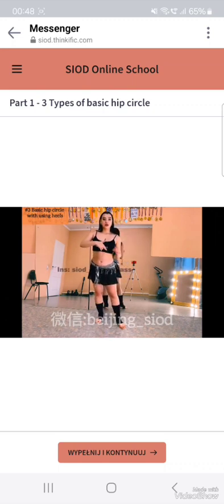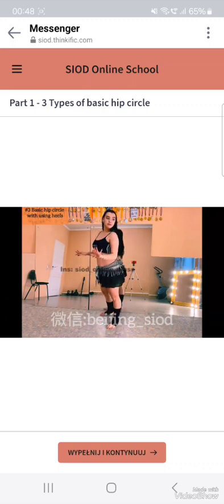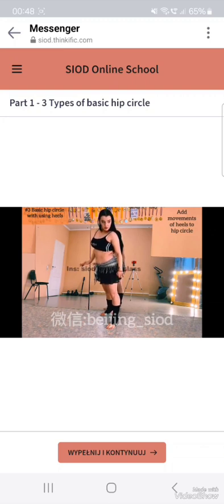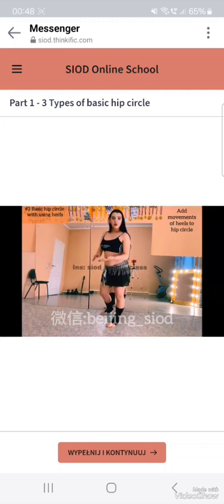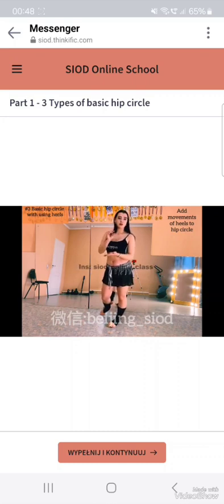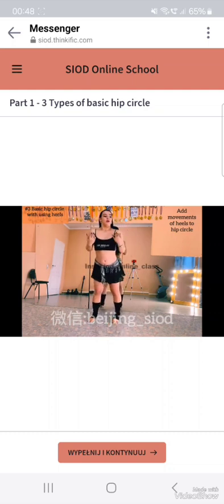And to this big hip circle, we will add stoccati. It's when you move your heel from up to down, up to down. Lift your heels from the floor nearly 2 centimeters. Don't lift them too much. Now to this circle we will add moving the heels up and down.